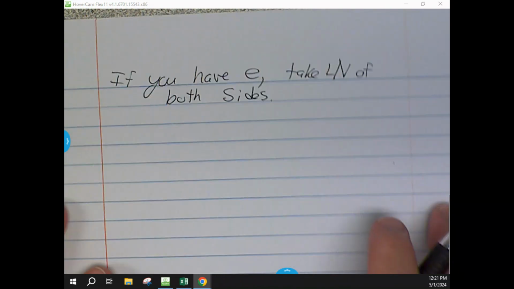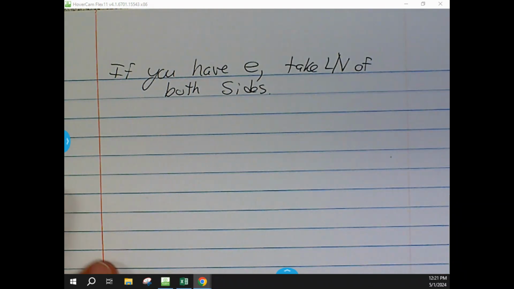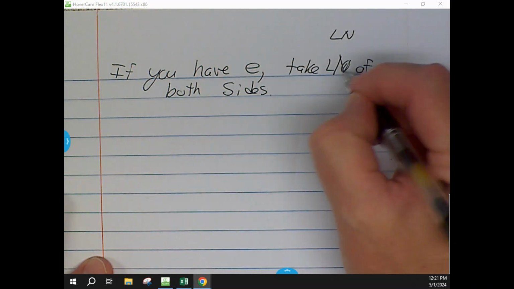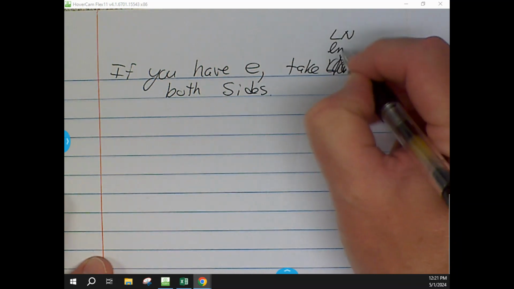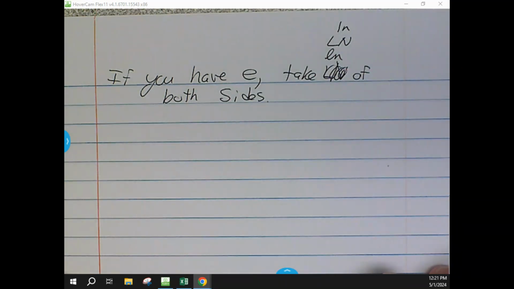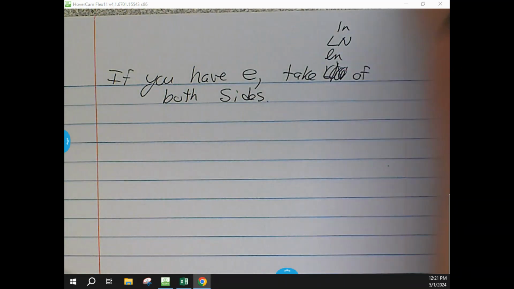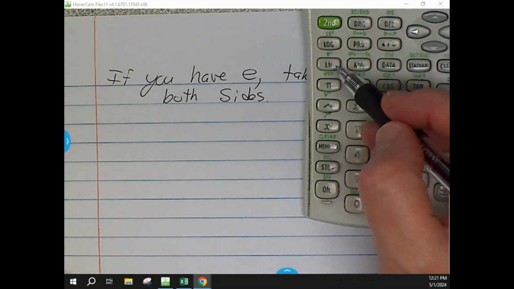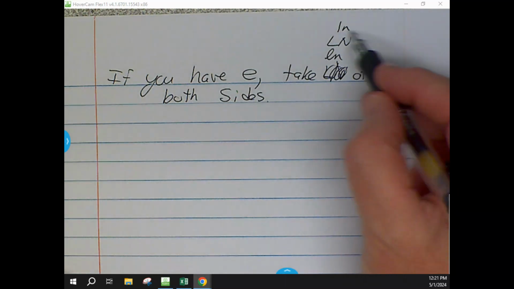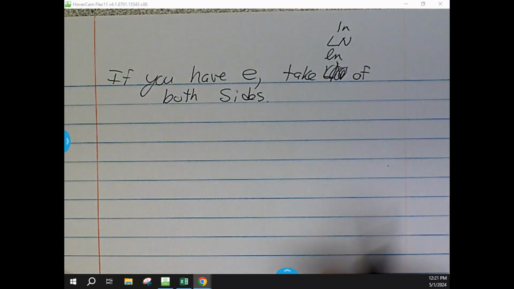Okay, so the last time we had ln, we took e on both sides. This time we're going to have e. We're going to take the ln on both sides. So again, whatever you have, you do the opposite of that. And whether it's ln or ln, it doesn't matter which way it's written. Calculator wise, I think every calculator, it's always capital L, capital N. In the book, a lot of times it's one of these other two, but we're going to use the ln for the button we've got here.